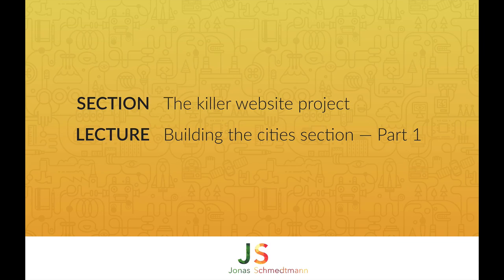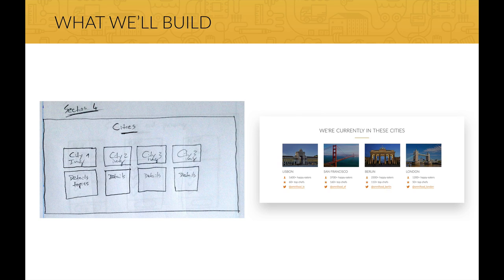I hope you're excited for yet another lecture on our killer website project. In this lecture, we'll build the section where the user can see in which cities OmniFood works. And here is a simple way of showing exactly that. Just an image of each city with some details below them, beautifully side by side.